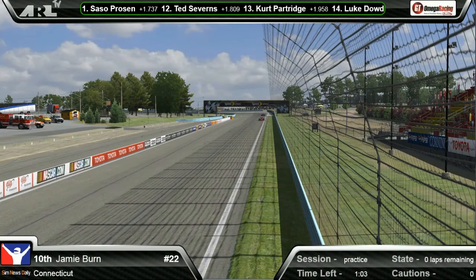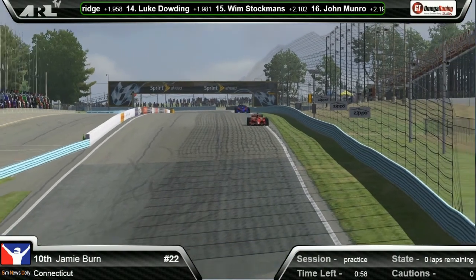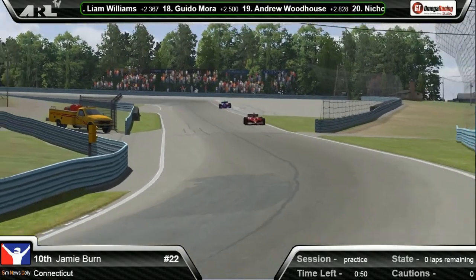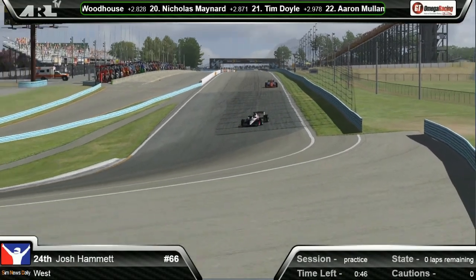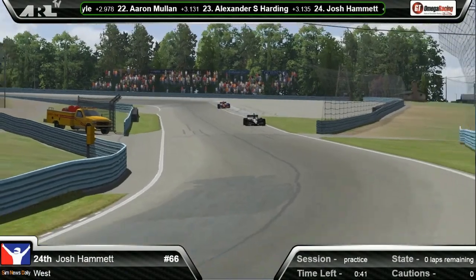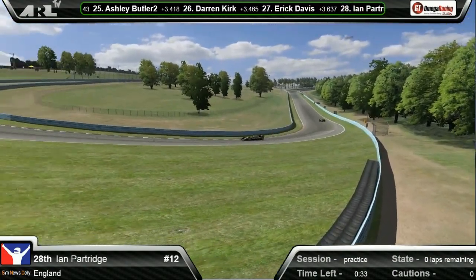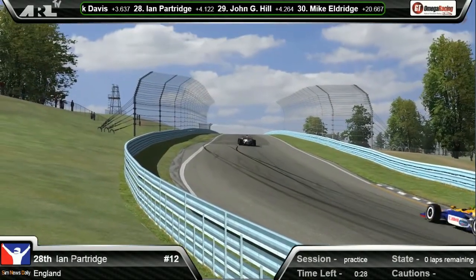The other key thing to point out is that, over and above any ARL iRacing series now, the race distance is long enough that we have to have a pit stop. Not mandatory, so if somebody can make it all the way while conserving fuel, I'm not sure it's actually possible. I think the Dallara is going to eat all that up before the end of the race. This is 30 laps, so we're going to be relying on guys to save their fuel and tyres. Possibly be careful with it. I don't think you can make it on one run.